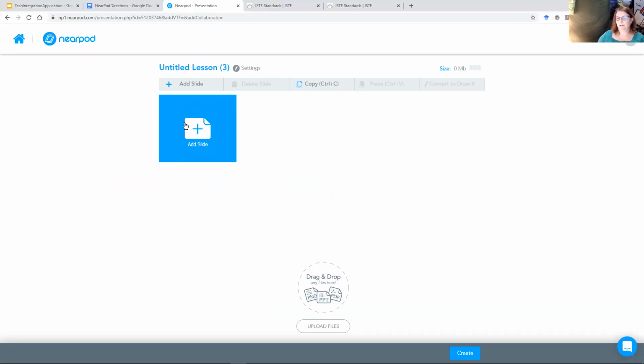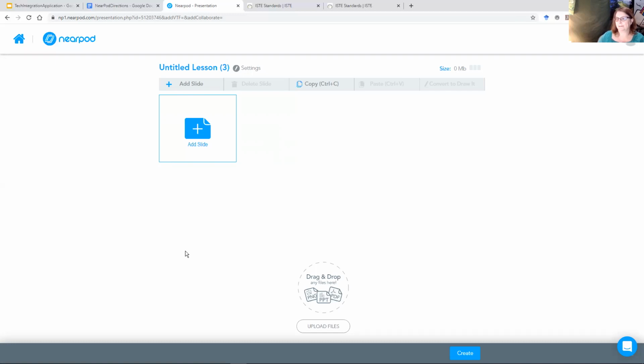So basically you need to think about Nearpod like PowerPoint on steroids is what some people have called it. And that's very true. As you can see, you can drag and drop. If you have different files that you want to use in a lesson, drag them over, drop it in, ta-da, it's there. No more of the old days of having to save it somewhere and then upload it. I mean, you can still do that, but as I'm sure you've done that probably a million times at this point, it can take a while depending on the size of what you're trying to upload.